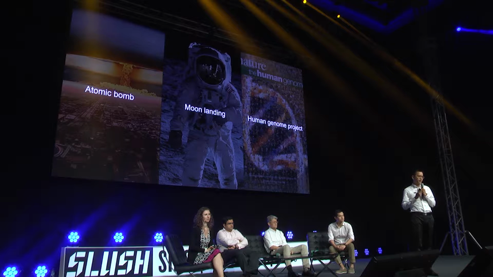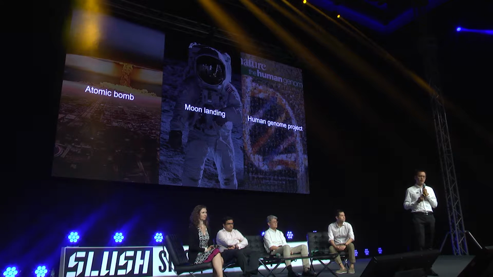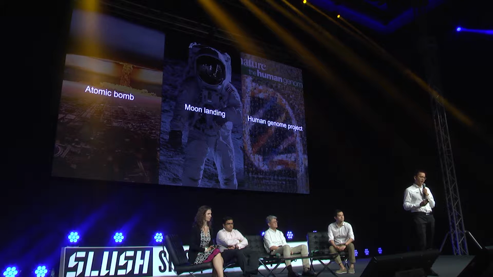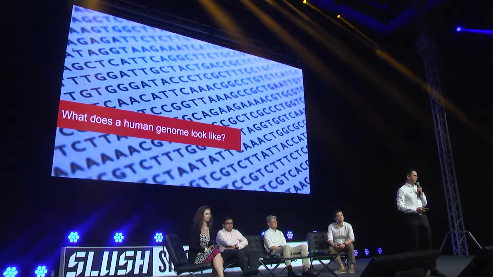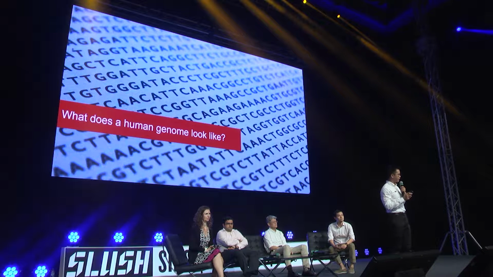So how many genes, and what about the function of the genes? The Human Genome Project is one of the biggest scientific projects of the last century. In this project, the scientists aimed to tell us how many nucleotides there are and what the function of all the nucleotides is. So what does a human genome look like? Just like what we see on the screen, ACTG, ACTG, about 3 billion nucleotides.